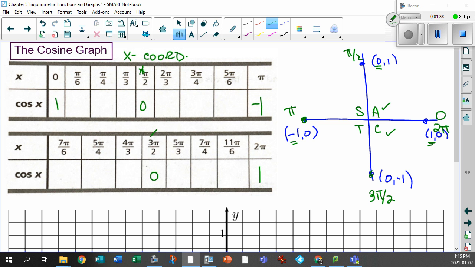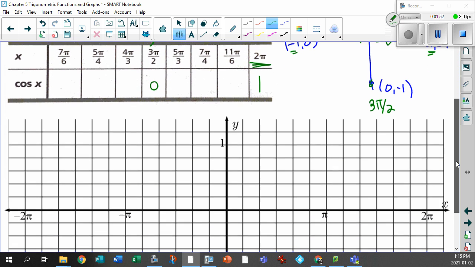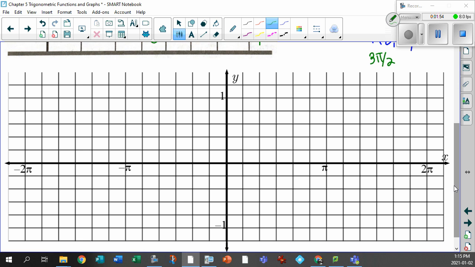That usually is enough to draw a nice sinusoidal function. You don't need much more than that because that, of course, is dealing with an entire period from 0 to 2 pi. You know all the other points are going to be in between there. So I'm going to say let's just deal with those points and those points only. Here we go. So one of the cool things is that cosine actually starts at 1. Right? So if you want to really quickly just write down those coordinates, there it is, starts at 1, goes to 0, to -1, goes back to 0, and back to 1. Then you can do this really, really quickly. Watch this.